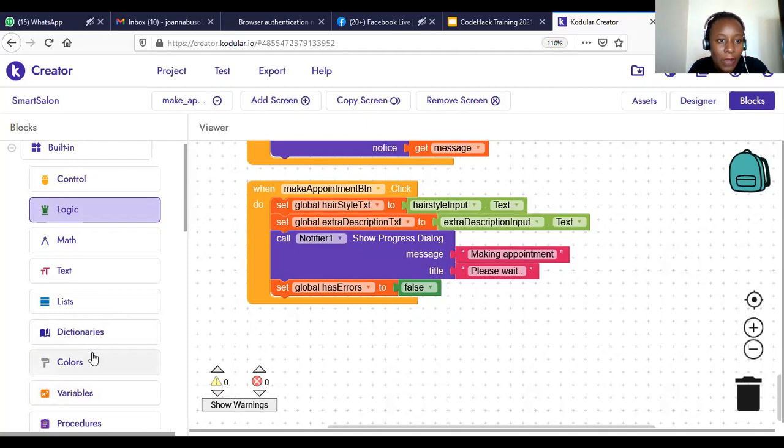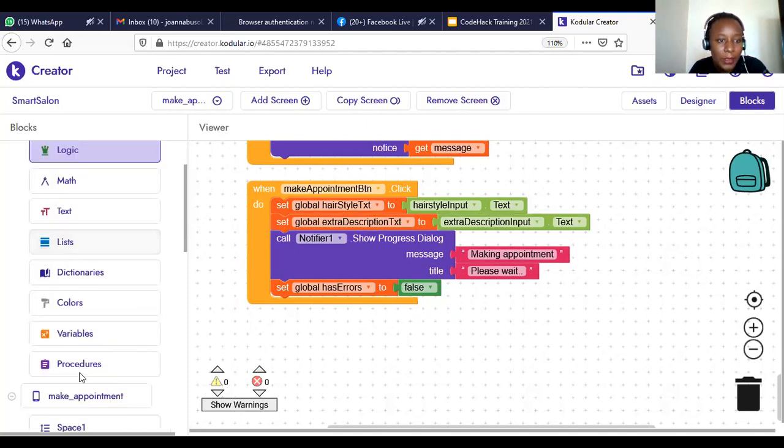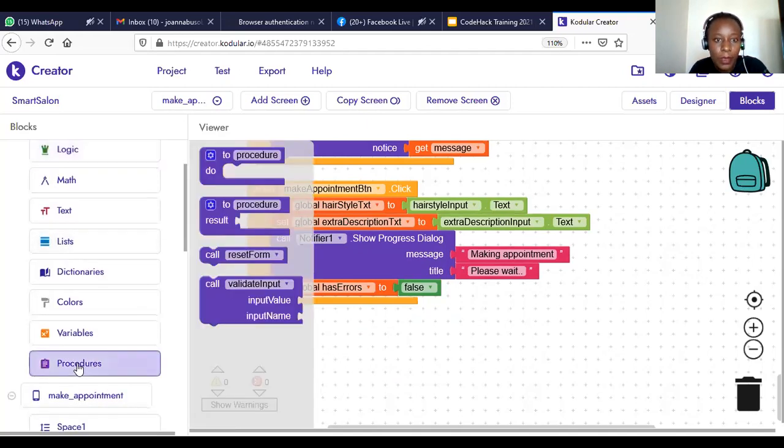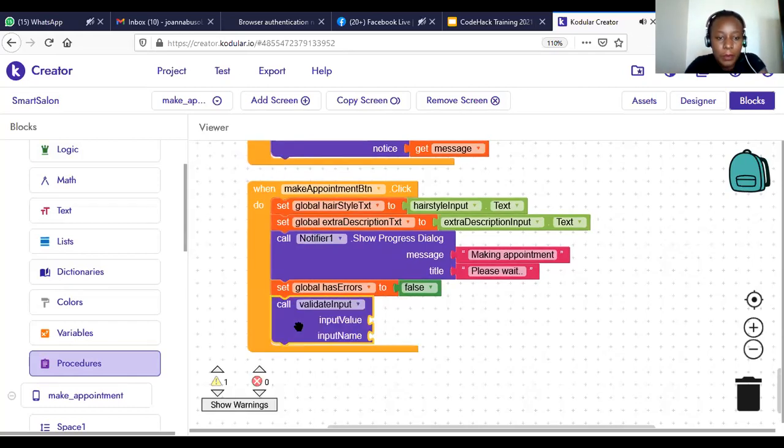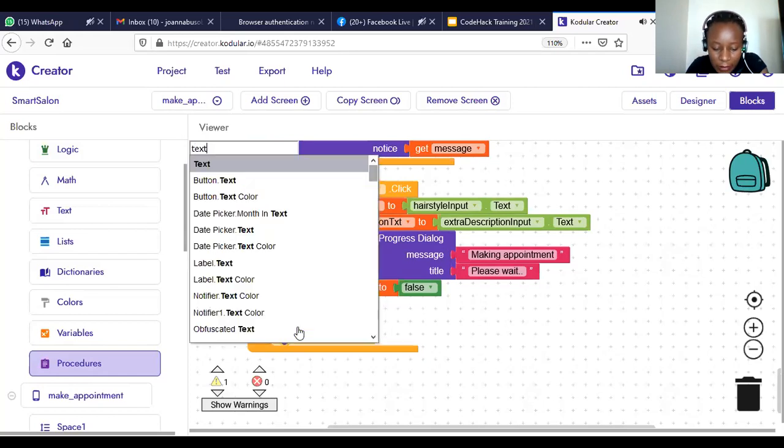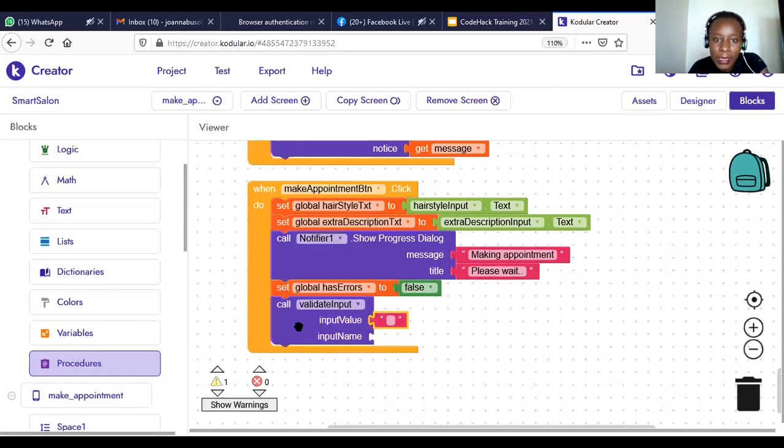So how do we call the procedure? We come here to the procedures and choose the validate input. Of course, there is here call reset form that we just created, and then there is this one that we created, the first one. So we start with that one. And then the input name, we'll put a text.